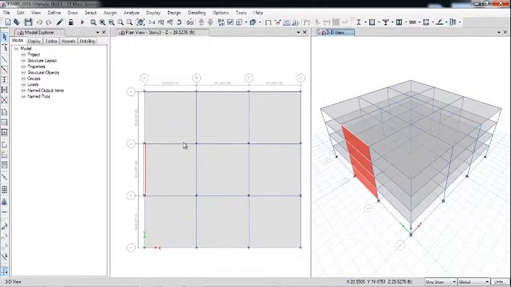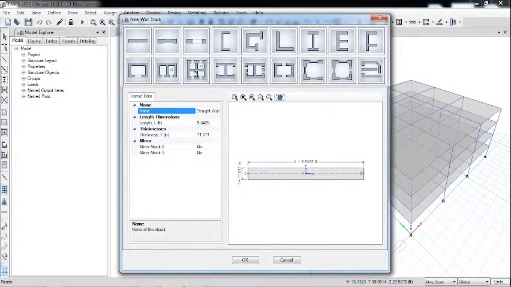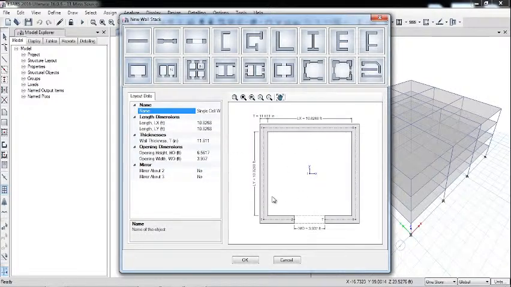In this model right now there is only one concrete wall. Now I will also make a core concrete wall as a shear wall for the building. So here is an option for draw. I will click in the plan, draw walls. Here are predefined concrete walls or shear walls or core walls given by ETABS. Now I will select this U shape type shear wall. All the settings you can change.